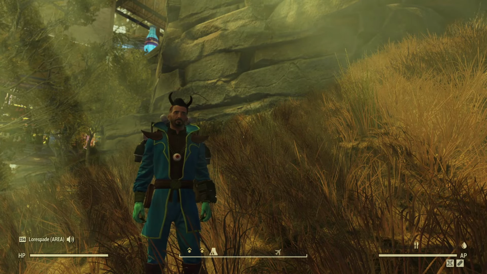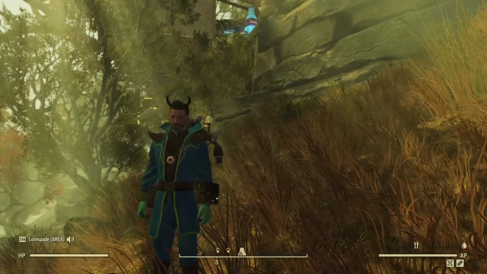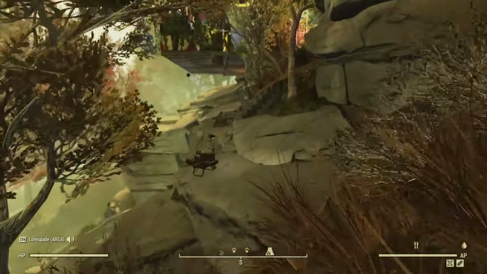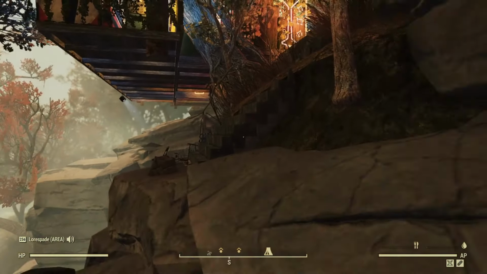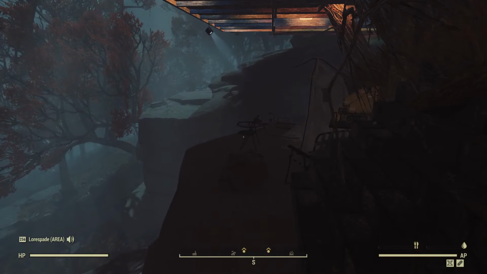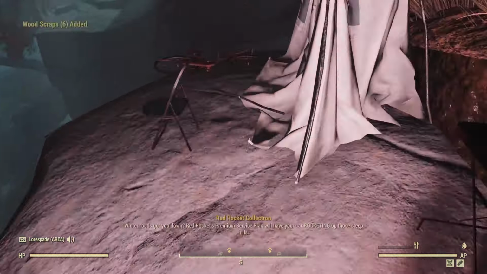We're doing camps today. I really look corny. But let's go. We're going to start from the bottom, I guess. But this is Nacho Fox's camp. I don't feel safe doing this from the bottom, especially since it's now gotten dark. So let's turn on our light.